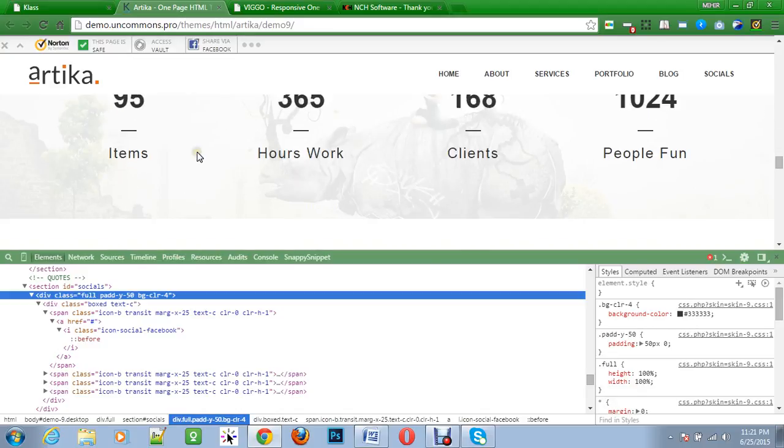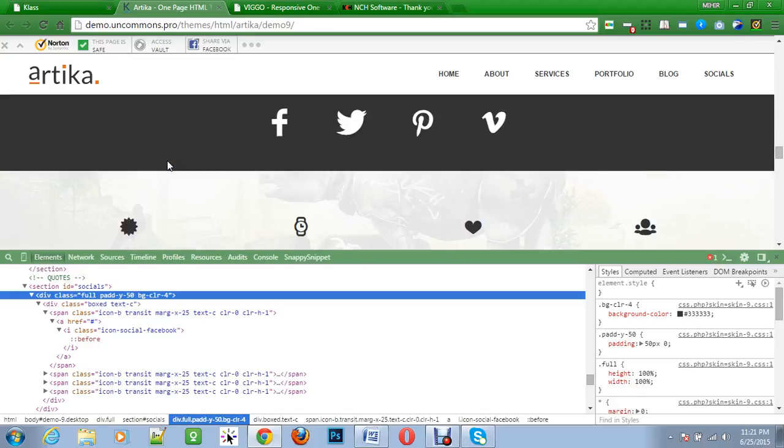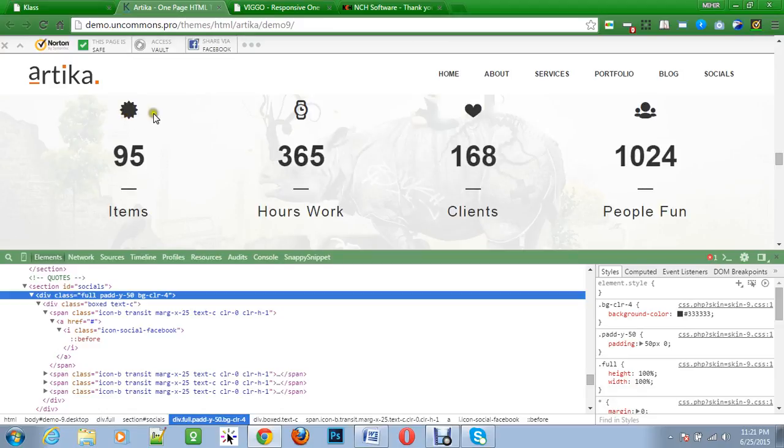You can see also here is some logo, and here is some counter, and here is some heading. Okay, you can inspect this element also.